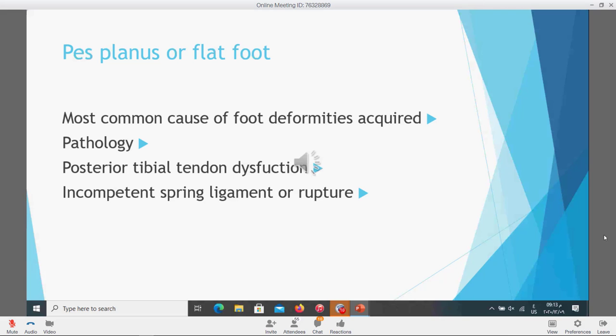So هسه حكينا الاطفال, قلنا vertical talus, congenital vertical talus, قلنا الادولسنت اذا كان الكالكانيوم رايح laterally. نجي على specific pathology in the adult اللي هو يسمونه posterior tibial tendon dysfunction. هذول شلون يجون؟ طبعا incompetent spring ligament or rupture. هذول incompetent spring ligament يصيرون ligamentous laxity. You know that 5% of the community have ligamentous laxity. أو rupture, مثلا عندك club foot وسوينا له serial casting, سوينا rupture of the spring ligament. أو مثلا بالطوبة وانضرب وصار عنده rupture of the spring ligament. شو راح يصير عنده؟ راح يصير flat foot. Yes.